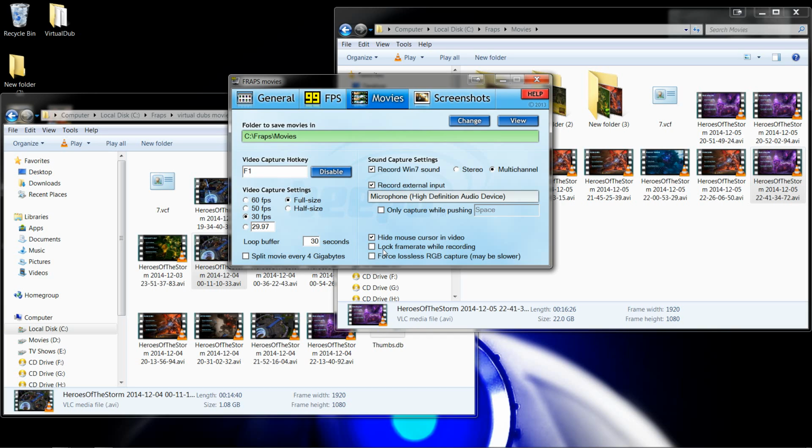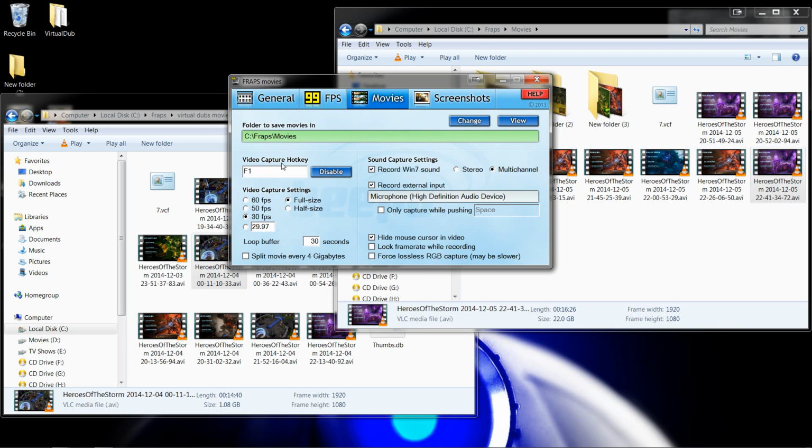Now, this will dramatically increase the size of your file depending on what's going on your screen. If you happen to be running around a town for a full 30 minutes, you'll notice that the frame rate is a lot less, and therefore the file size is a lot less. But if you're going to be doing a raid for, say, 10 minutes, you may find that that 10 minutes is larger than that other 30-minute file simply because of all the stuff that's going on. So keep that in mind as well.